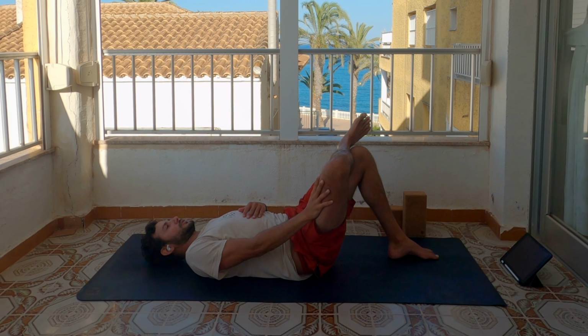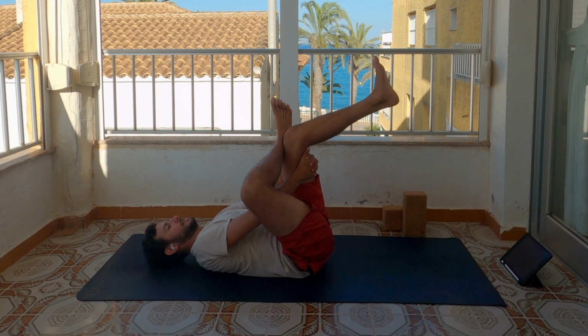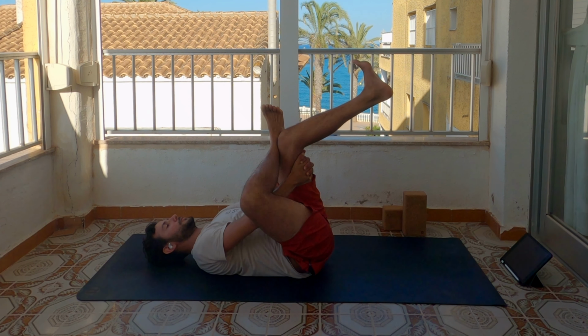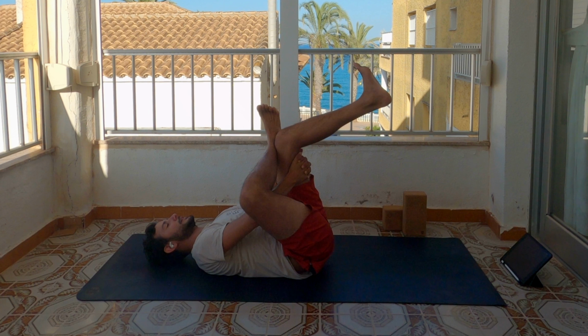If that feels like it's good and you want to go a little bit deeper, maybe you thread the needle, grabbing onto the back of the left thigh. Use the right elbow to press the right knee away. Flex both feet this time. Keep the shoulders and the head relaxed. Most of the work is coming from the arms. We're really just trying to use the strength of the right knee to press towards the top of your mat, letting that hip open up, finding that flexibility, developing that lengthening of flexibility.